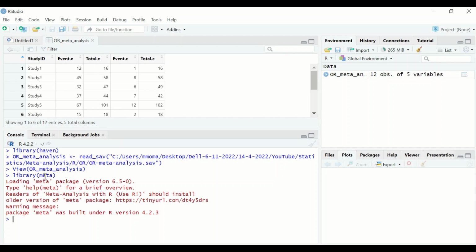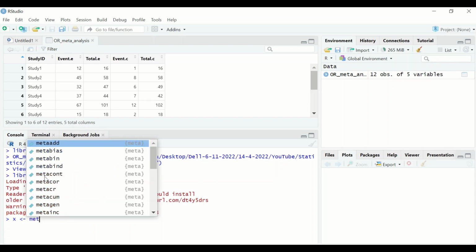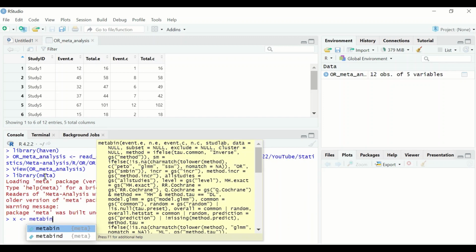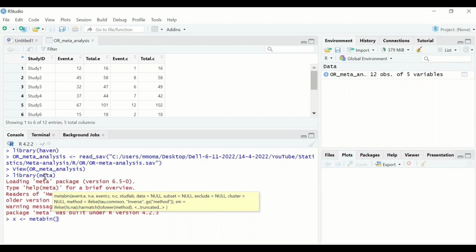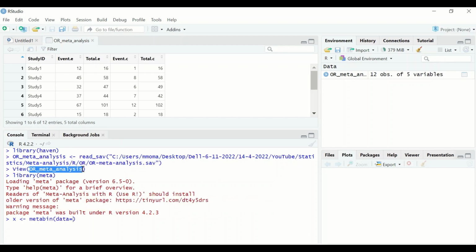Let's first generate an object, call it x, and use the assignment operator, and then type in the function for the meta-analysis, which is metabin, for binary, and that function is already installed. Open a bracket, and within the bracket type in the data name, equal sign, and then the data file name is already generated here, so I'm going to copy and paste that here.